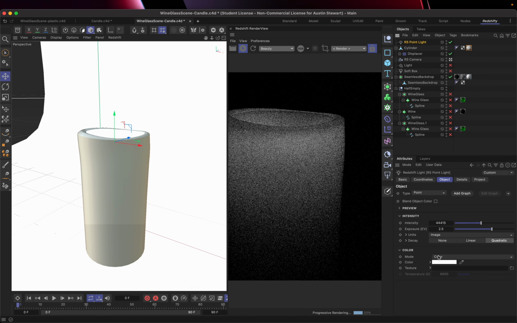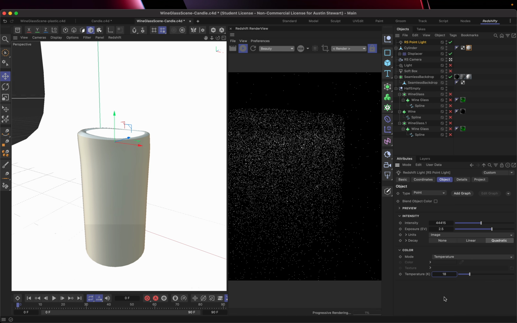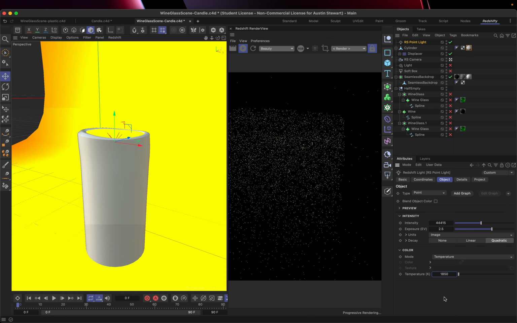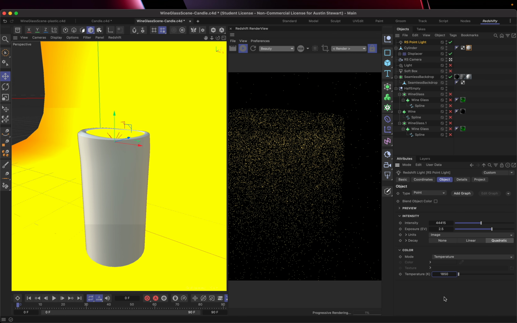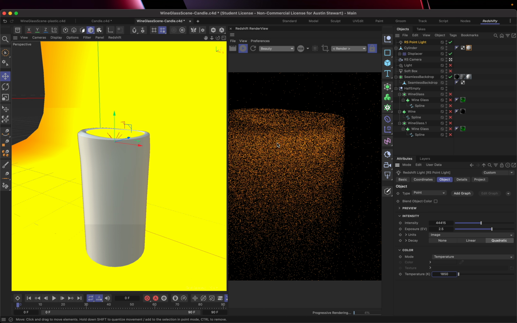So I'm going to come down here, I'm going to change my color mode on my light to temperature, and I'm going to change that from 6500 to 1850. And you're going to see a pretty remarkable difference in the lighting quality. It looks terrible in here, right? But this very, very warm light is now making this look quite a lot more like a candle. It doesn't look like some cool LED. It's not like they put a white LED in a fake candle. It actually has warmth to it. So we've got that set.